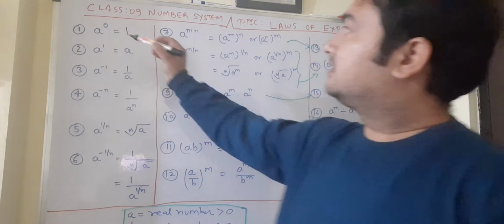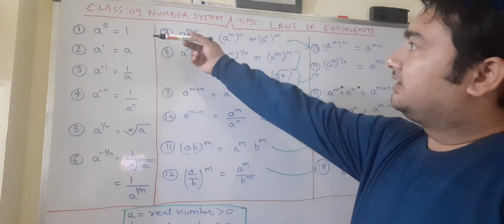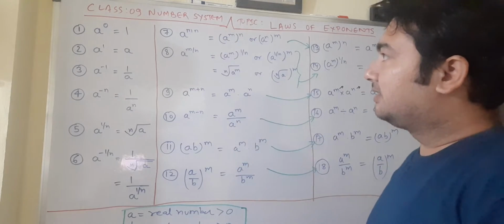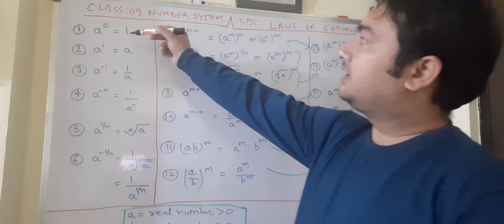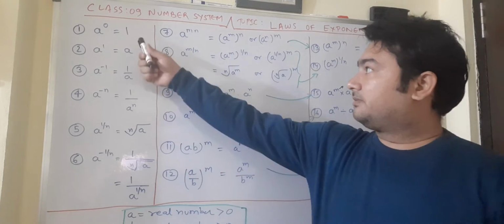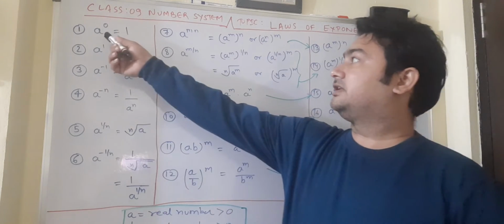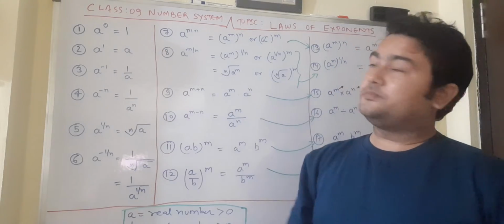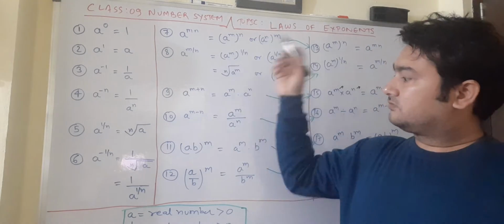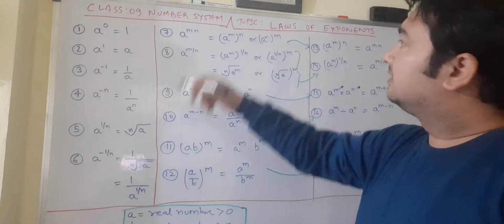In certain cases, suppose a to the power 0 equals 1. If I say 2 to the power 0, it will be 1. a is a positive real number. But what if I say minus 2? Minus 2 to the power 0 will also be 1. Here it is also applicable when a is not a positive real number. Even when a is a negative real number, it holds true. But taking all these in general, if a is a positive real number, then all of these laws are applicable.